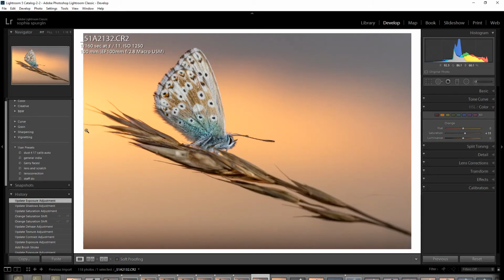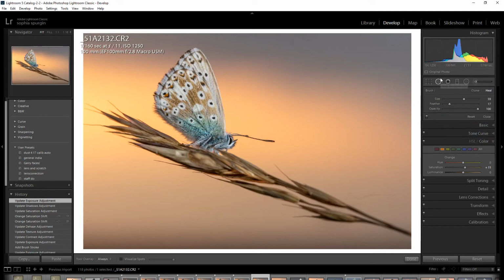The only thing I don't like is these little bits of grass touching the edge. You might be able to get rid of this in Lightroom if you go up here. This is the spot removal, and sometimes this works well by just drawing it along there. And yes, it has done it for me. So I'll just do these two. And that one.